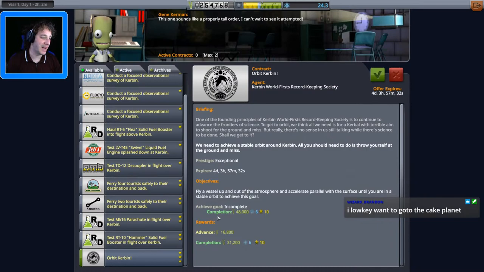You want to go to the cake planet? I don't know if it is cake or like yogurt or something. Or ice cream. I think it's meant to be ice cream, isn't it?